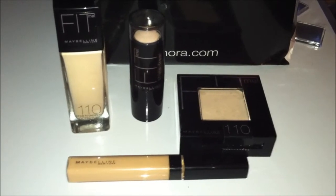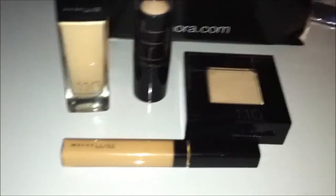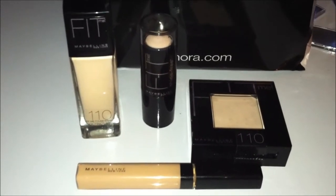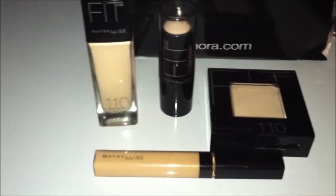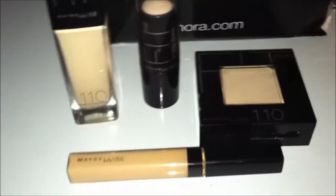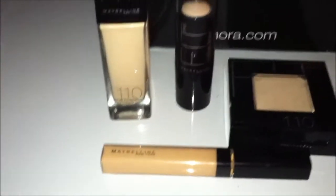Now that you've seen the actual application, I'm definitely not a professional. You may have a different method of applying foundation, and that's fine. I just wanted to do a quick run-through after the video to introduce you guys to each of the products individually as I had used them. These are the main products I used on her face, and I only used two additional products, which I will show.